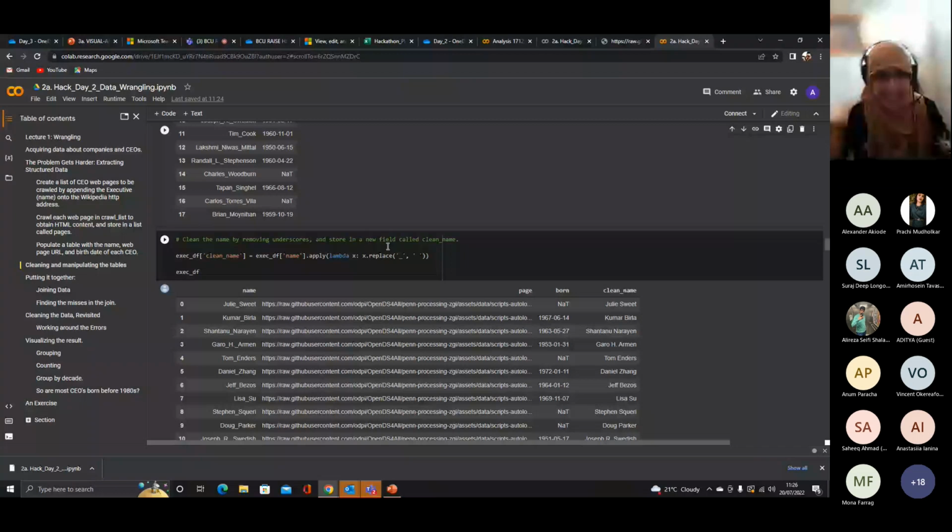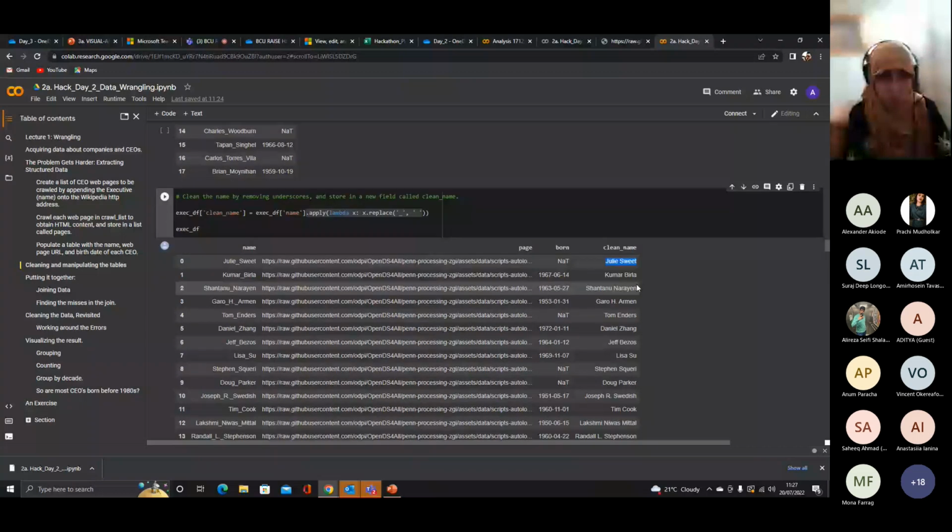So this line of code creates a new column called clean name, as we see here, and it uses the name in the executive data frame, like Julie underscore Sweet, and uses this line of code to replace the underscore with a space between the two names, and then assigns it to the item in the data frame, if that makes sense. It does that for all of the executives.